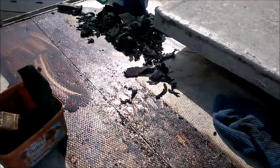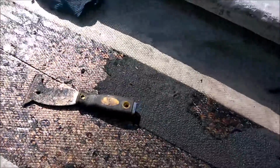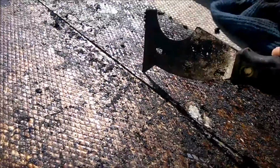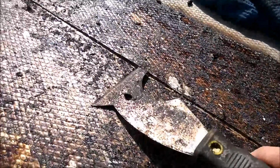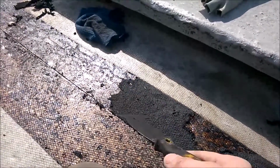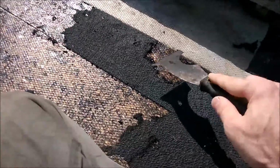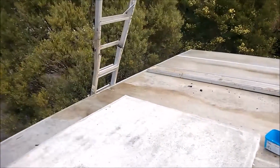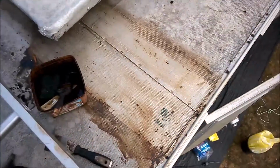Right, so far half of the first has been removed. As I said, it's a tedious process, but there's a broken rivet, one of them anyway, and of course lots of play in there. That's why this particular seam is the worst one of the lot in terms of the water seepage. If you remember last video, I'll show you how I could actually see the water from the inside. So we finally got rid of those bitumen tape that I mentioned earlier on.